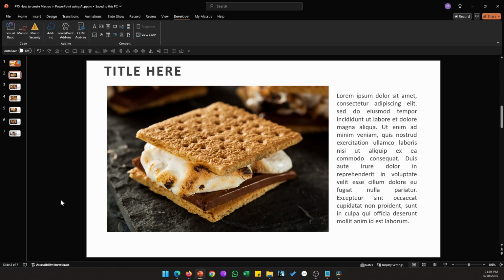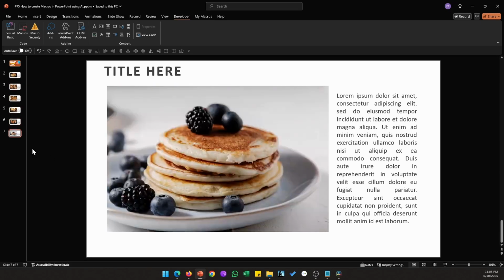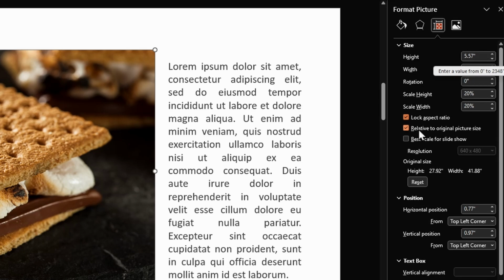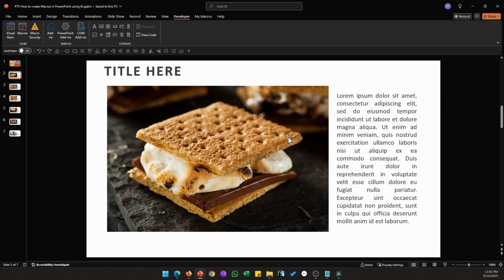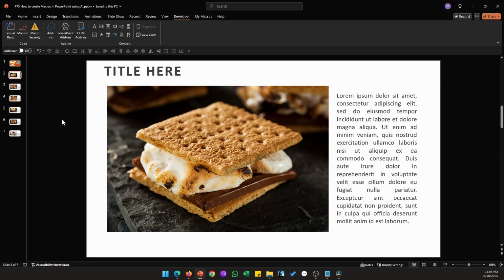I have a deck here with a bunch of images across multiple slides. So my slide has this image and then some text, and I have 6 such slides. The size for these images is 5.57 by 8.36. I think they are slightly larger than I want them to be. I want them to be 8 inches wide and 5 inches tall. If I were to make these changes one by one, it's going to take me some time because I'll have to manually go on every slide and make that change. If we had a macro which could do that for us in just one or a couple of clicks, that would save a ton of time for us.